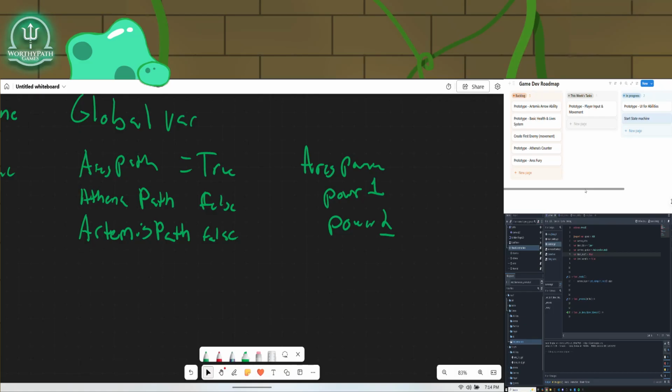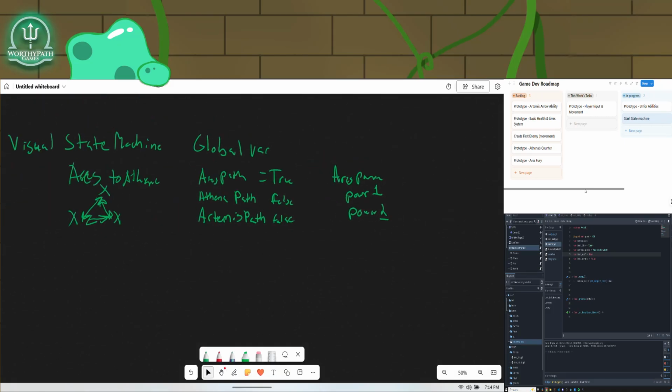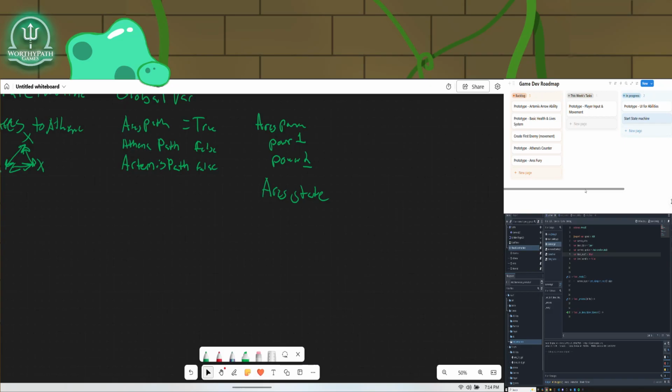And realistically, in each of them, if I handle them in the Aries state code, actually, I can just reuse the code.